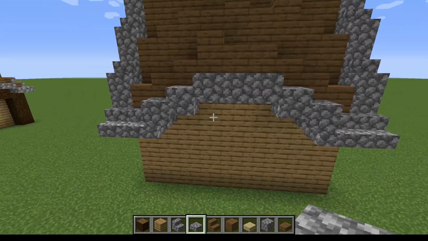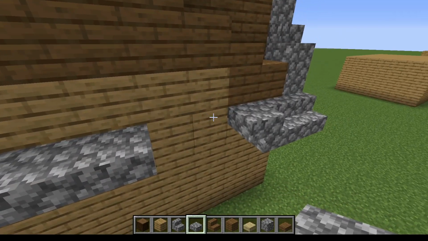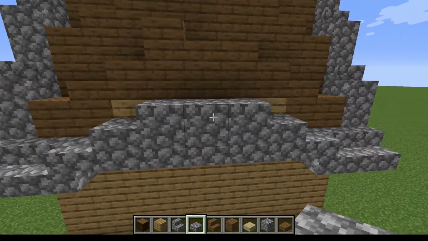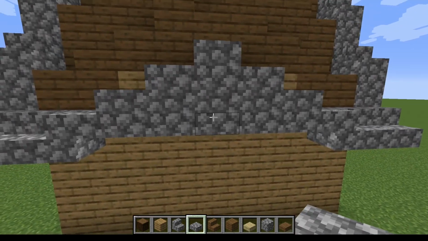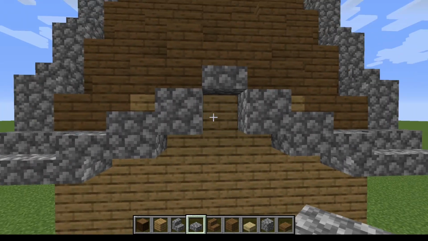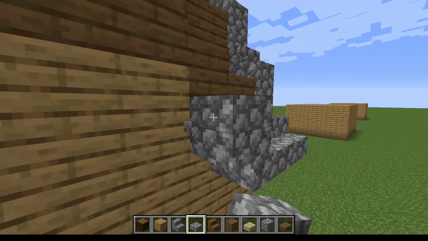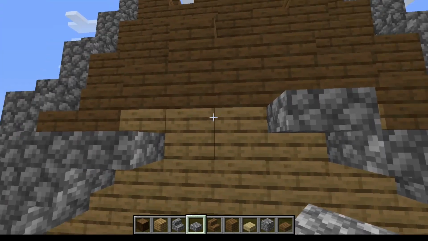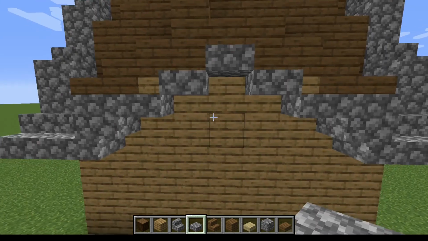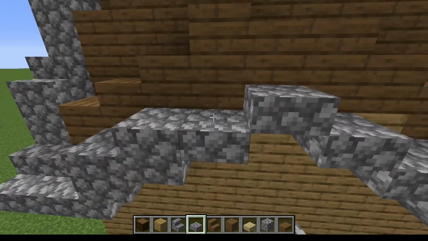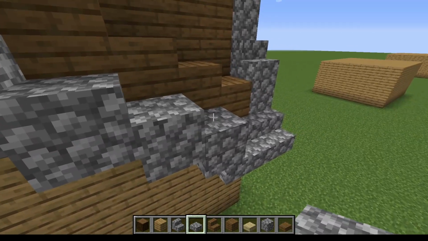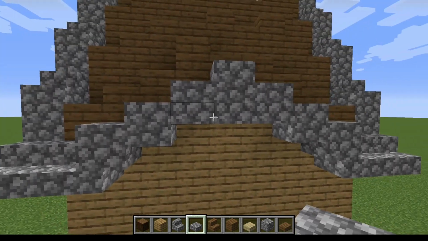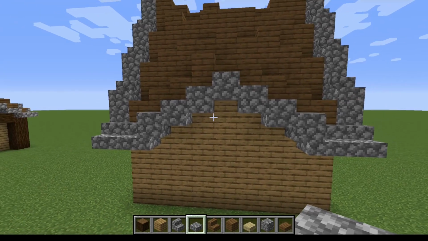So I'm just playing around with it here. So you could start something like that if you wanted to, and just play. You can experiment with what you actually like, but you want some kind of archway here, and I'm just showing what I think looks pretty good. I think it's best when you start with about there, and you go back, and you do that kind of look, then you fill it in basically like that. I think that's probably close to how you want it. Something like that. You want an archway basically.